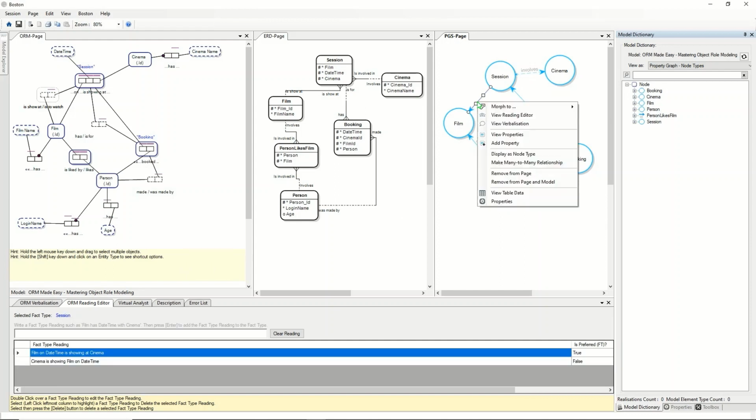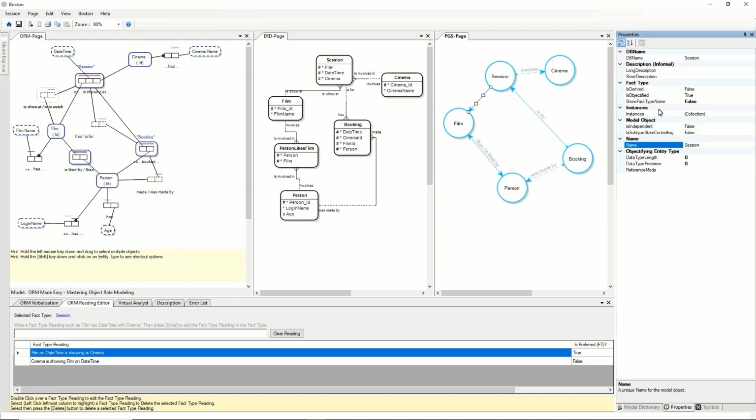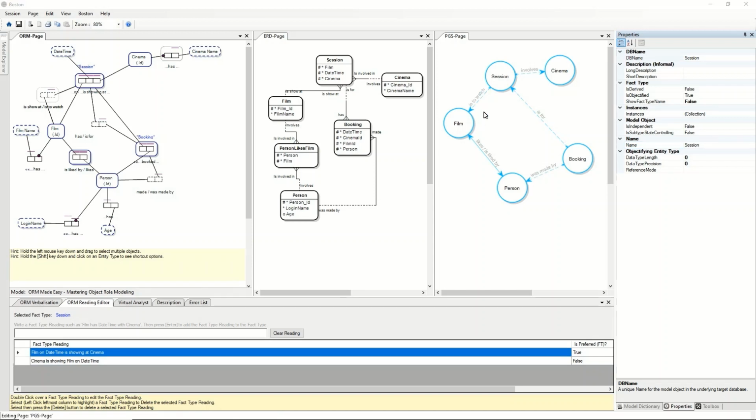And what I should be able to do is set the properties of that and change its DB name. Just had to reload that page. So we're saying session is to watch film. And if I click on it, we can see that a film is showing at session, so the reciprocal reading.